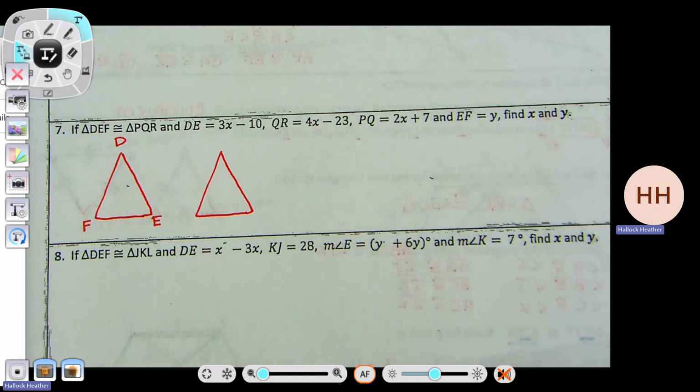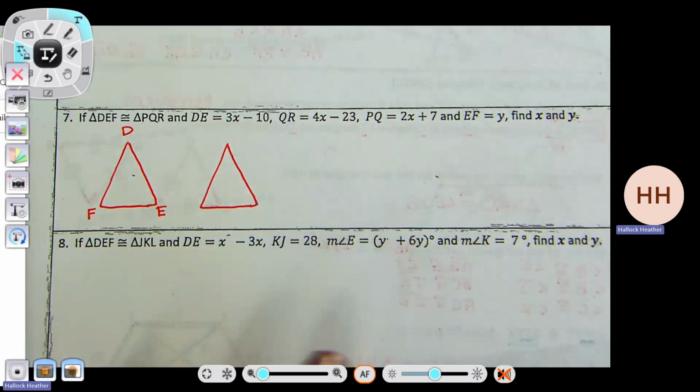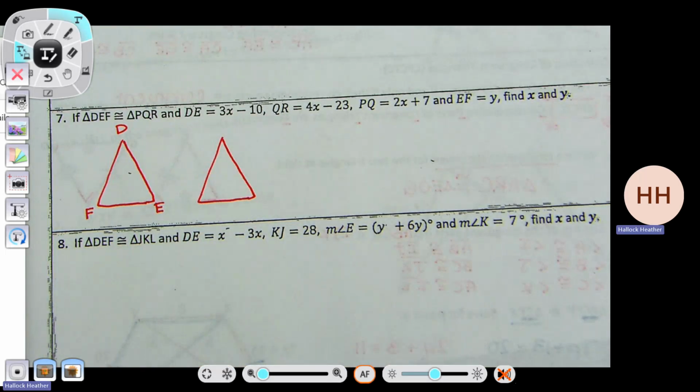Last time it was in the picture because it was an angle. This time it's a side length. So they should be on the outside because they represent sides. So take a second, label your other triangle PQR. Make sure you match the letters to make sure it's in the proper order. Do you always start at the bottom? No, you can start wherever you want. That's why I moved it this time.